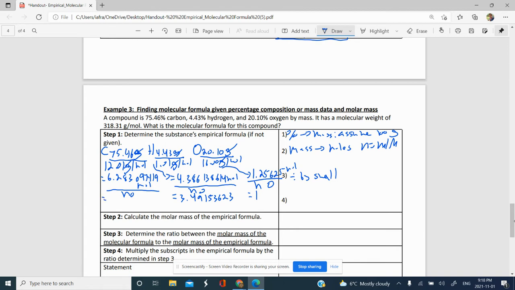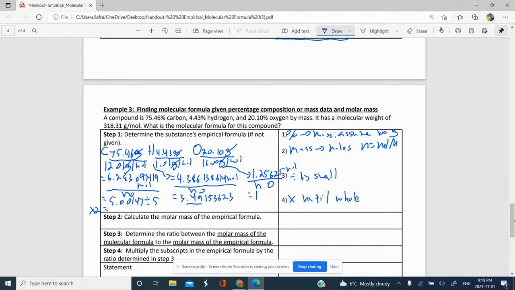And then over here, so sadly we can't round that one. We get 6.283097419 divided by 1.25625. This one is 5.00147, so on and so forth, but we can round this one to 5. So almost all of them are roundable except for that middle one. So we're going to have to multiply until whole. And it looks like this is about 3.5. So if we multiply everything by 2, that should do the trick.